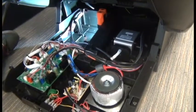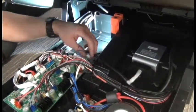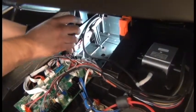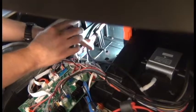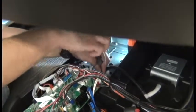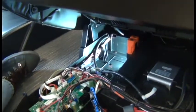Next, we're ready to disconnect all the connectors to the sound PCB. And then we can use a Phillips head screwdriver to remove the 4 screws that secure the PCB to the tray. We can remove the PCB from the chair.